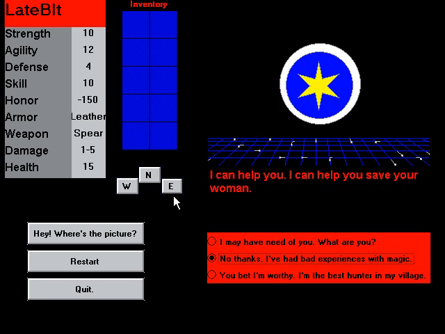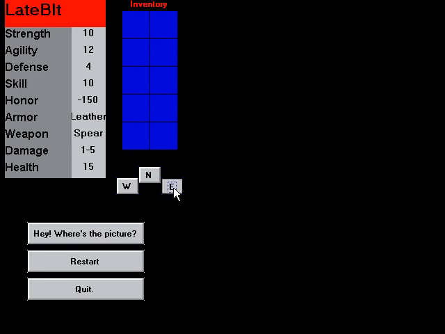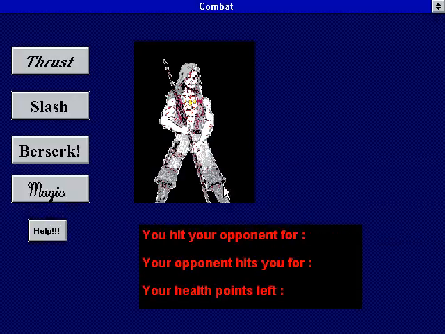Well, I don't think this character is quite planning to save his woman at this point. Anyway, all right. Oh, and I guess we can attack the elf as well, but I don't think you really need help. You know that. I think.